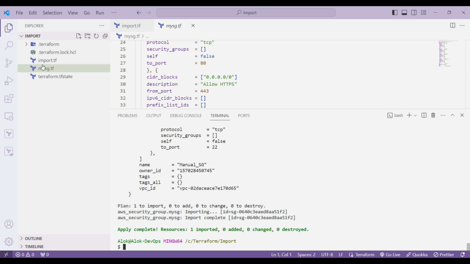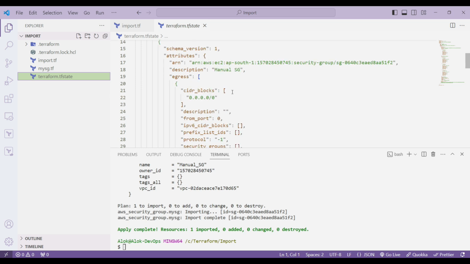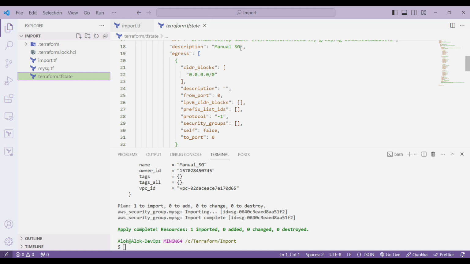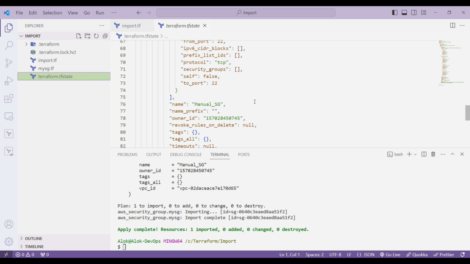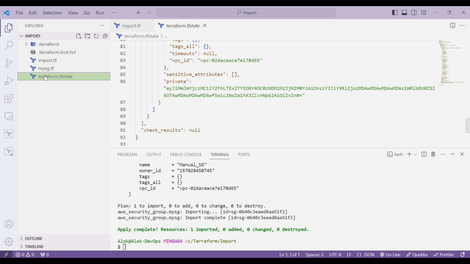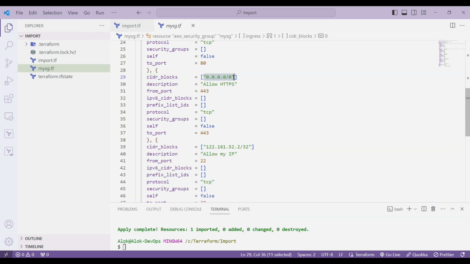So you can see here the mysg file which you already saw before, and now the state file. The state file will bring all the information to manage the security groups, manual SG, the same description, and all the inbound rules, whatever the 3 inbound rules I added, it is now here. Now what we are going to use, we are just going to use for all the CIDR blocks for the security groups port 22 SSH. Currently it's the CIDR block I am using, my PC.